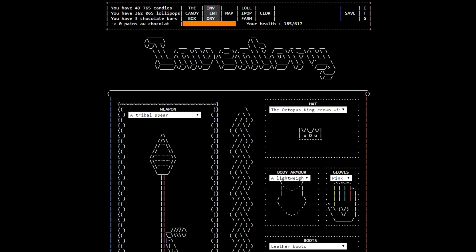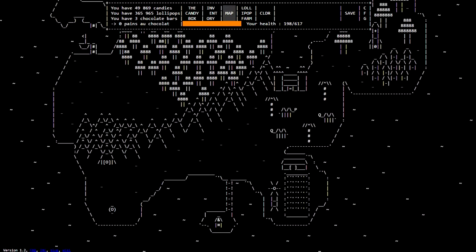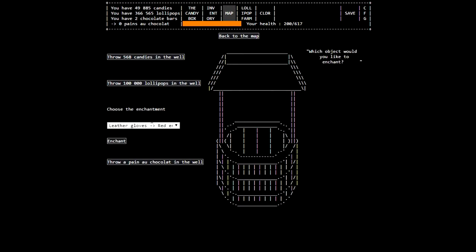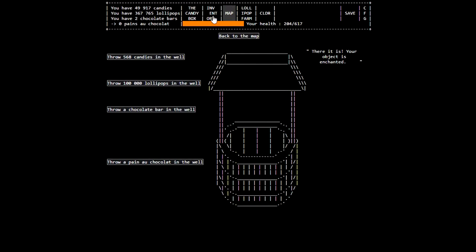But now we have Knight Body Armor. Does it say how much? Yeah, damage reduced by 15%. So what is the lightweight? Just 15? Yeah, what we actually really need though is at the well, throw a chocolate bar, Knight Body Armor into Enchanted Knight Body Armor.